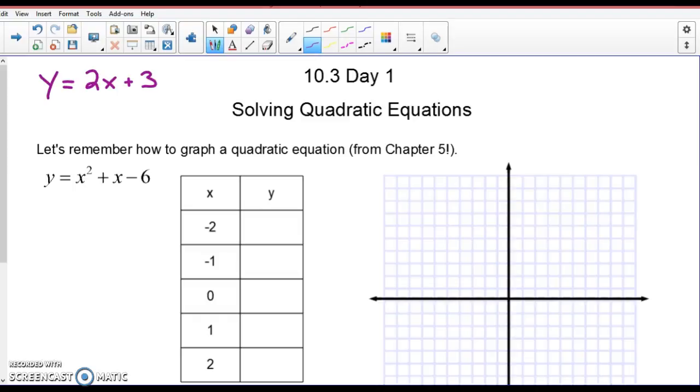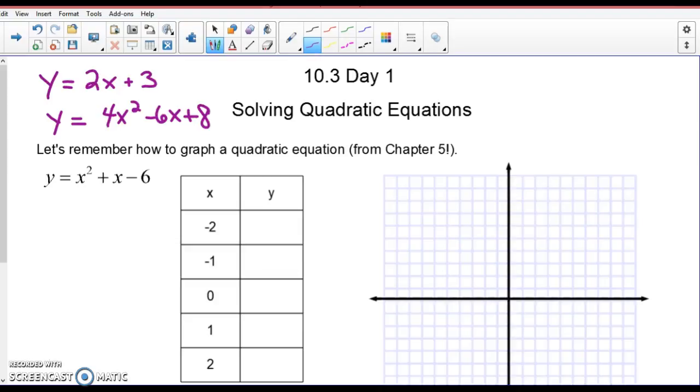We've been solving linear equations and graphing linear equations all year. This is in slope-intercept form. The graph is a line. That's why it is linear. This unit, we are talking about solving something like this. That is a quadratic equation. The only difference between a linear equation and a quadratic equation: linears only have x to the first power. Quadratic has x to the second power.